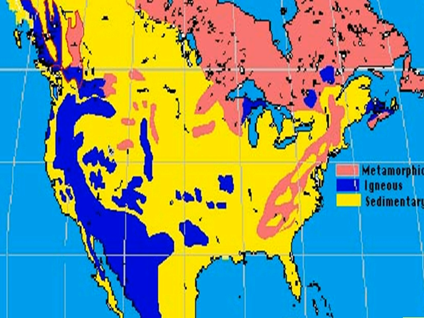So today we're going to be talking about sedimentary rocks. And in our last session, we talked about igneous rocks. Now, what you see right here is a map of the United States. You can see the pinkish color. These are your metamorphic rocks, and these are rocks that are exposed at the surface of the earth. And then you have your igneous rocks in blue, and you can see much of the United States is yellow, and it's going to be sedimentary rocks.